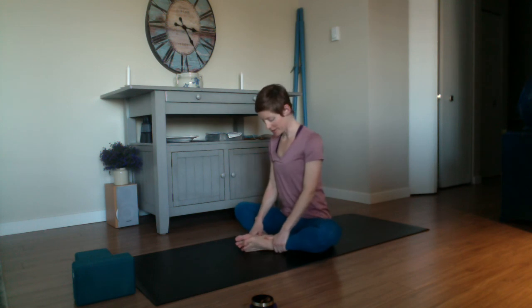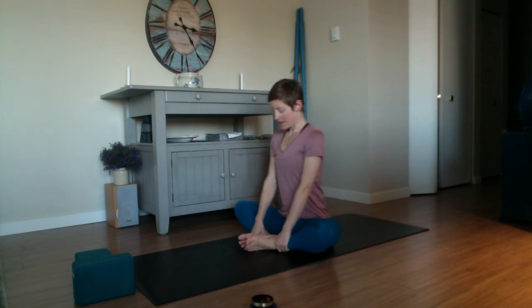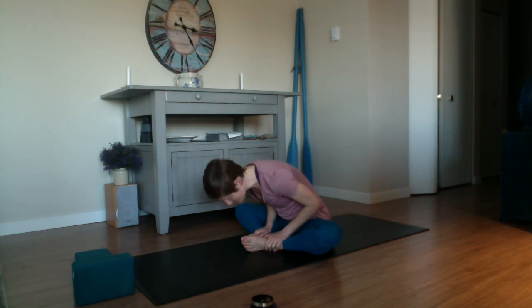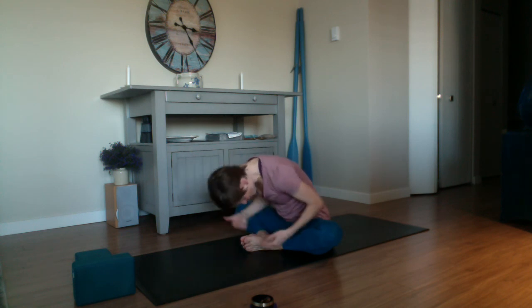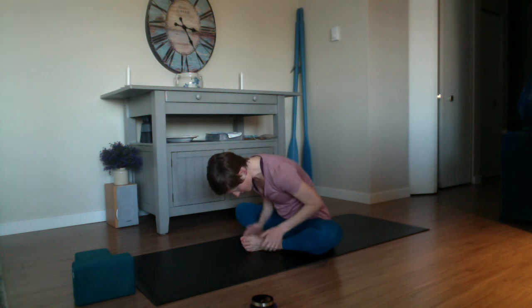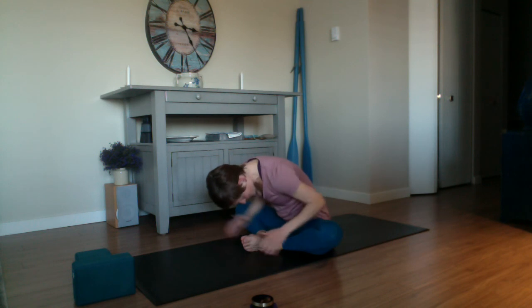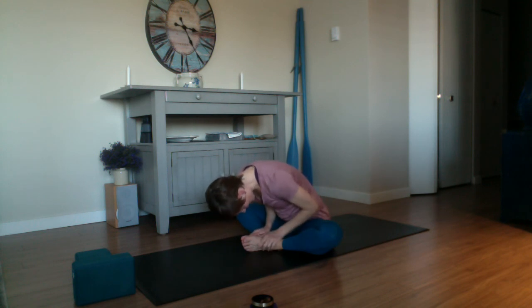We'll find butterfly shape from here with the legs, soles of the feet to come together, knees are wide apart. And take an inhale, sit up nice and tall, and as you exhale, start to hinge forward at your hips. You can work with a long spine here, or if it feels appropriate for your body, you could start to round in. Press your feet actively towards each other. And it doesn't matter if your legs are coming really close to the mat or not. If you're feeling this, you're doing it.